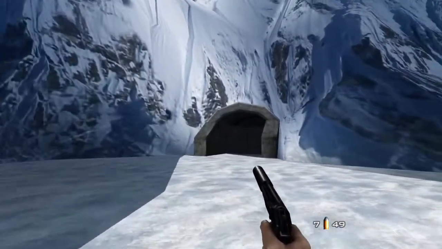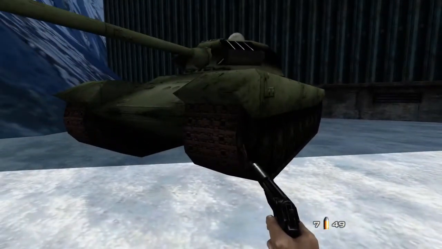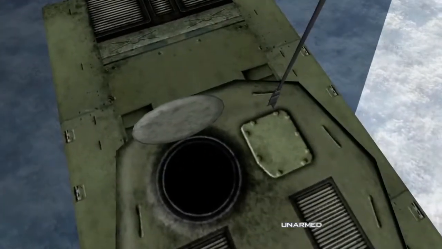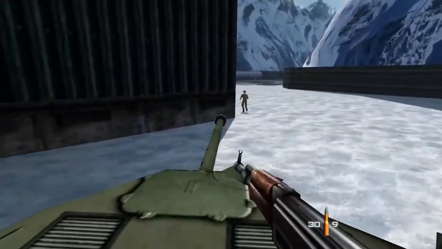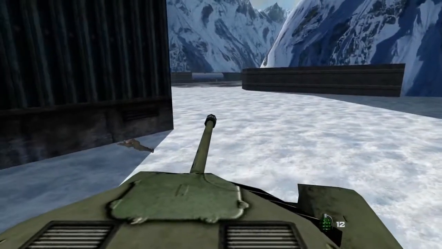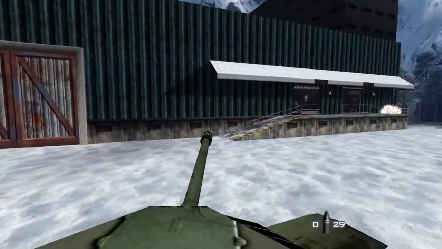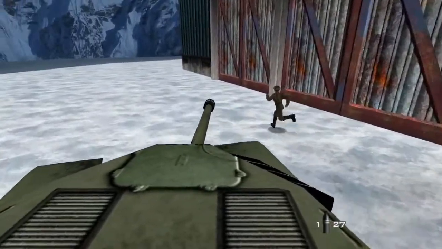Somebody was opening a door somewhere. Huh. Okay, yes. No, the tank is HD'd up a bit. It's missing some textures or something. Nope, that's not how you interact with it. That's how you interact with it. Toot toot. For real? Toot toot.